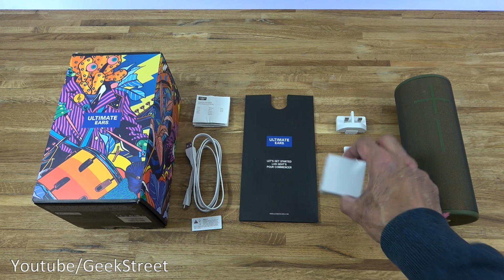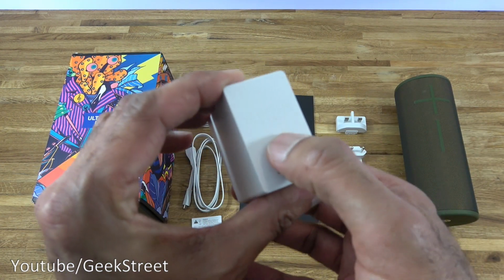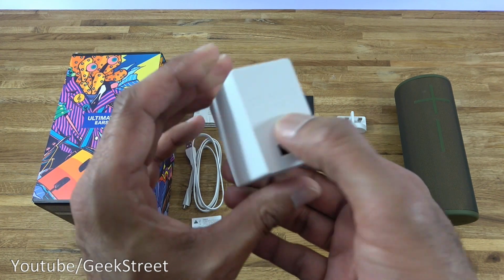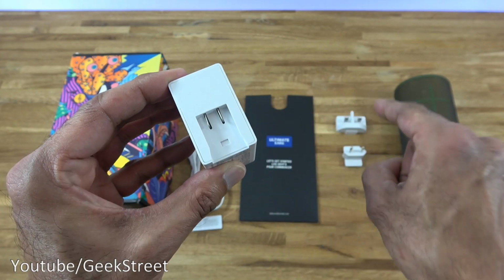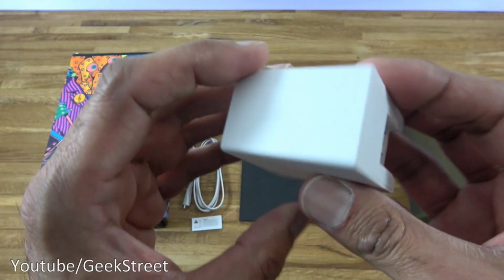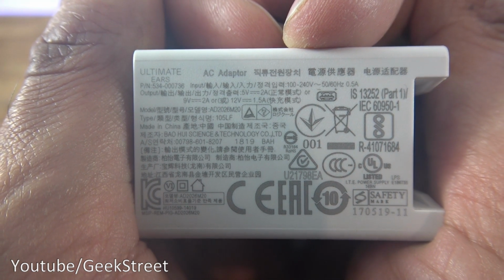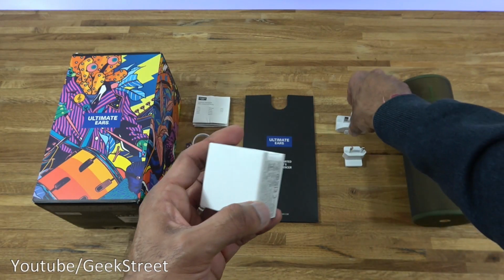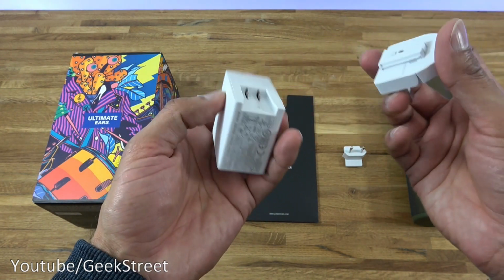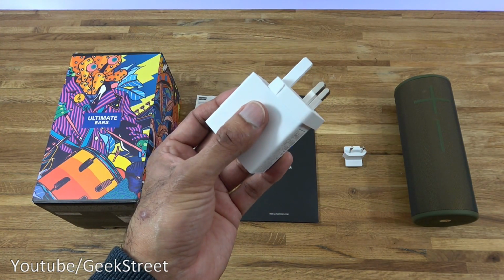Next, let's take a look at the power brick. Small compact design to it. You've got the USB connection point there, Ultimate Ears on the back. Over here you've got a connection point, so we'll go for that one, which is for the UK. In terms of output, if I come round, you can just see up there 5 volts, 2 amps. Now, to set this up, you just take the adapter and push it straight on, and there you go, you're ready to use this straight away.